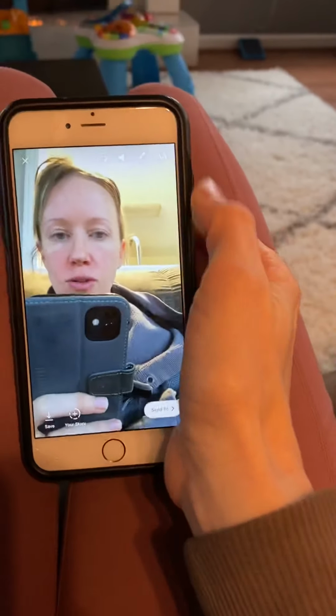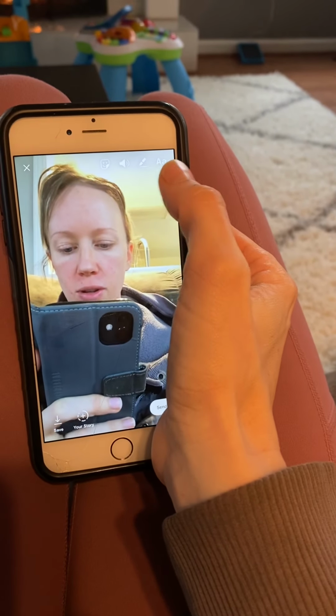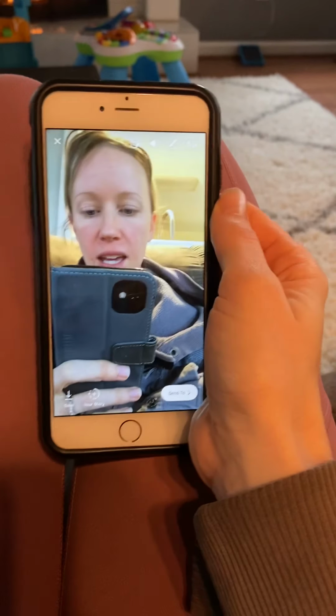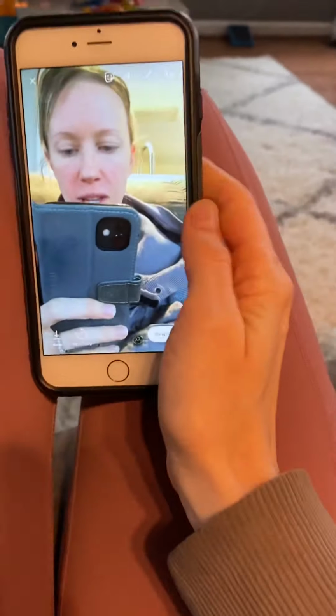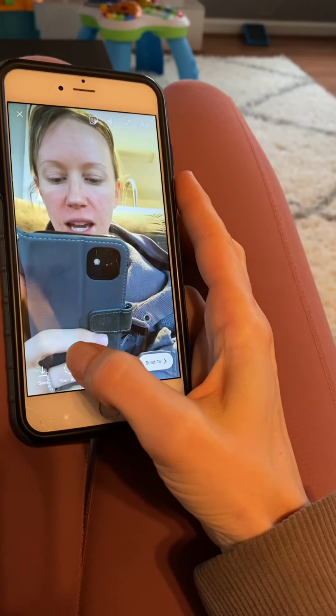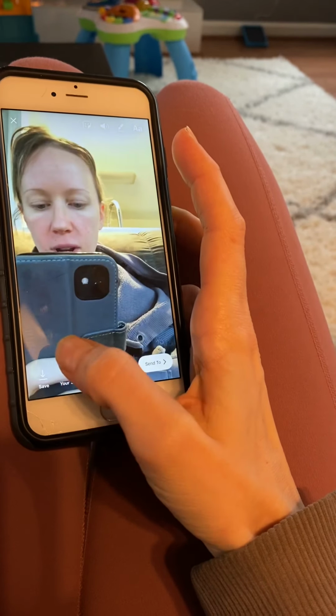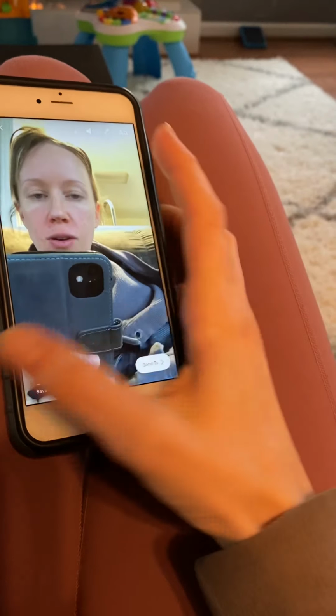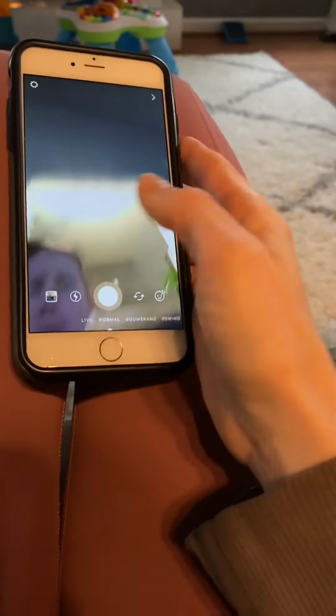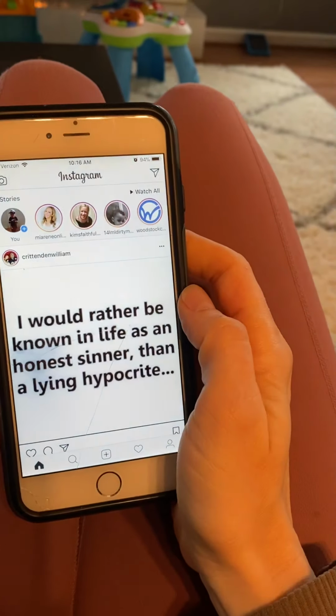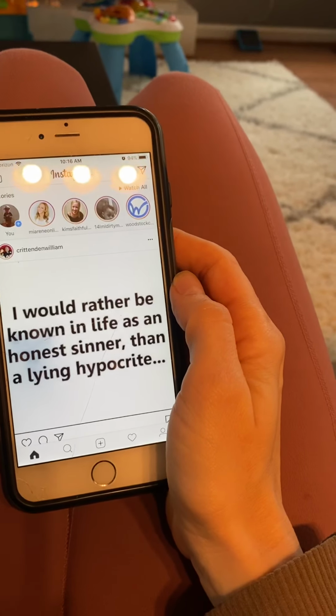On my Instagram, that little button is up here in the updated version, and I press and hold. Once you've done 4, you would see the little boxes of your 4 stories pop up here, and you would click on one and hit the save button, then click on the next one and hit save. Then you would have 4 of them. You can keep recording another 4 and another 4, until you're done talking.